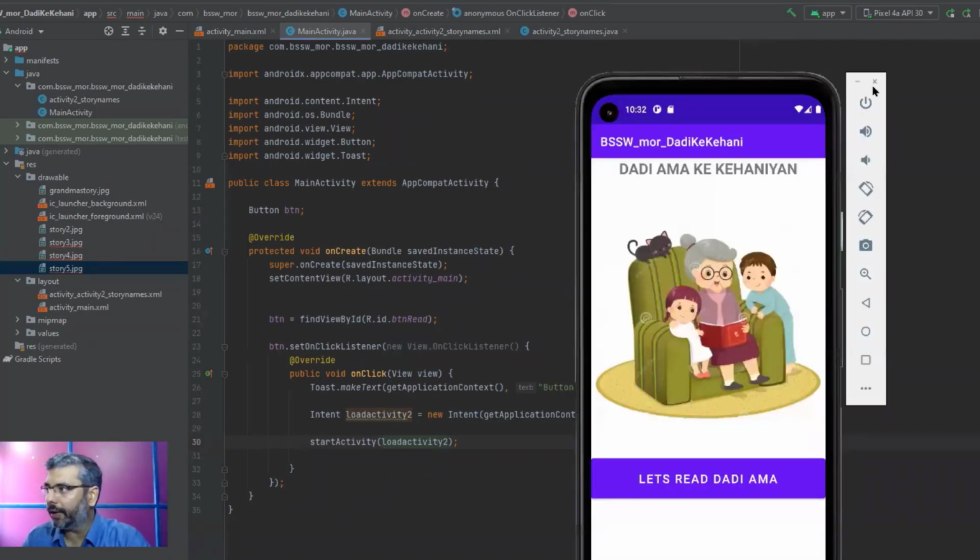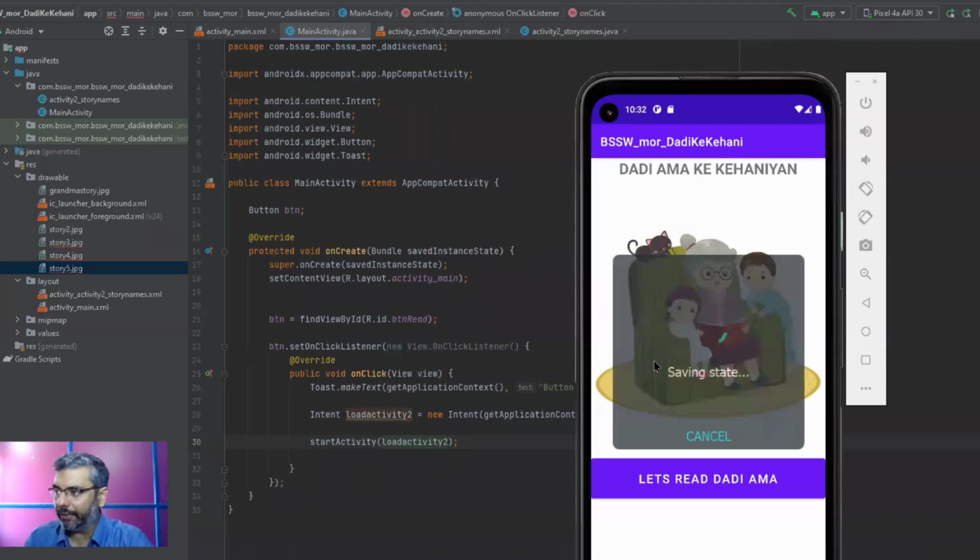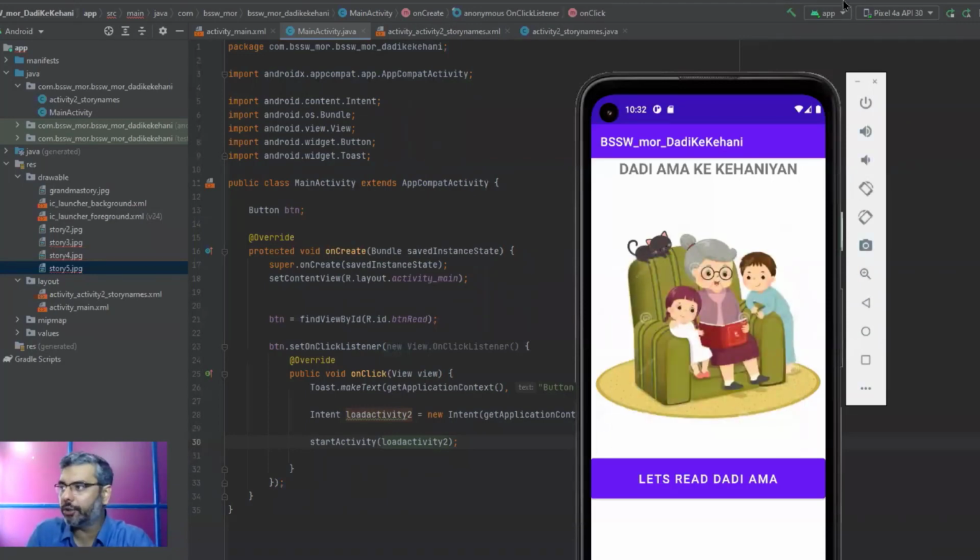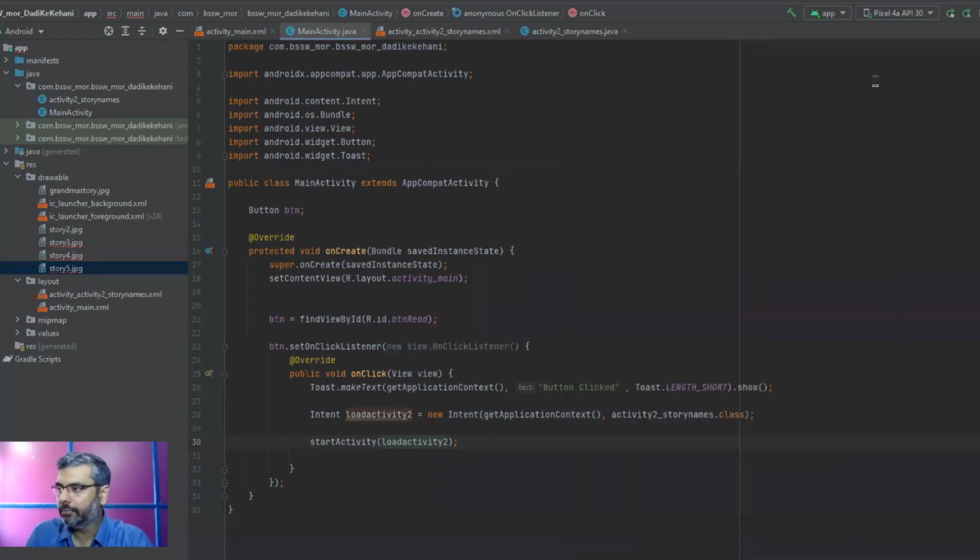Let me close this event. Let this be closed, saving data state, and let's very quickly test it and hope this application executes. Okay, so it's closing, it's closing. And next time what we do is we click on the run button again. So it's building the Gradle. Meanwhile, it loads. So I hope you understand the function of intent and this particular code.